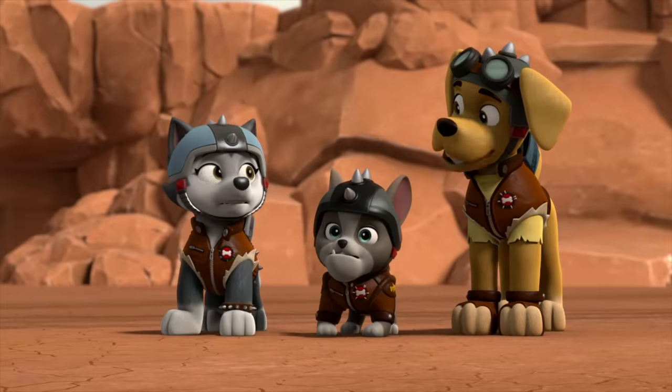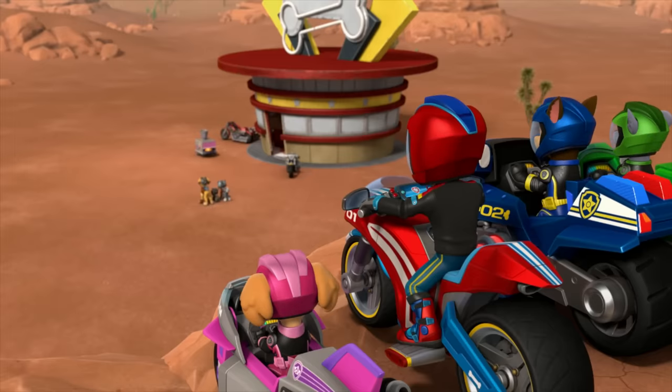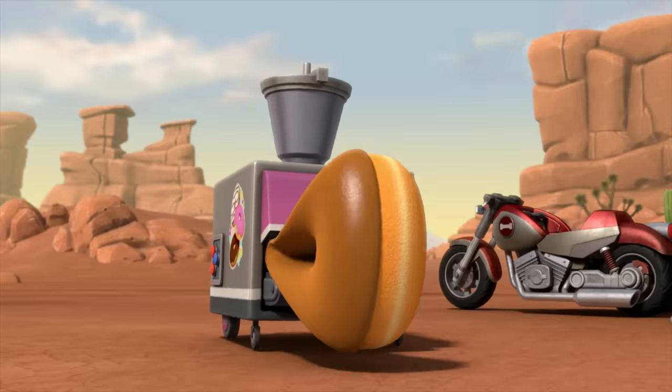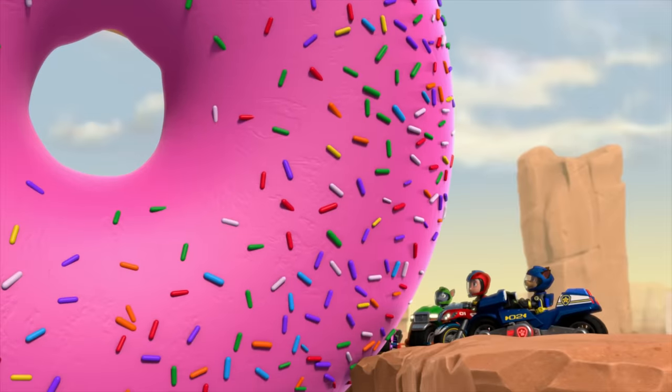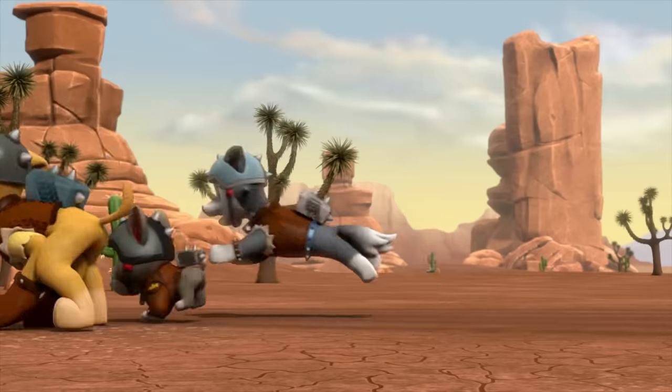Ooh, sounds like it's working. There they are, Ryder. And there's the mini donut making machine. Now it's making mega donuts. Yikes, that's one big donut. And it's headed for the Ruff Ruff Pack. That's the hideout.